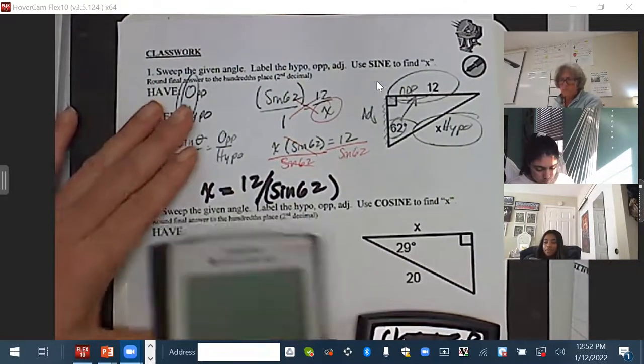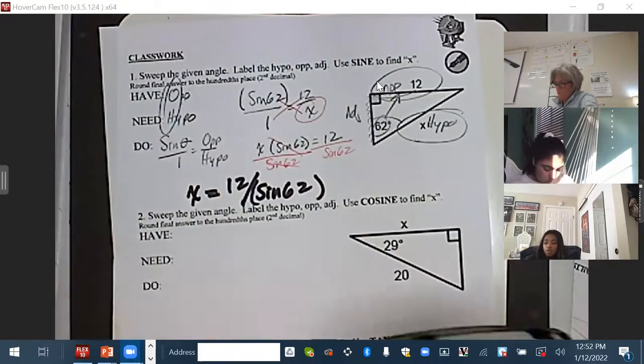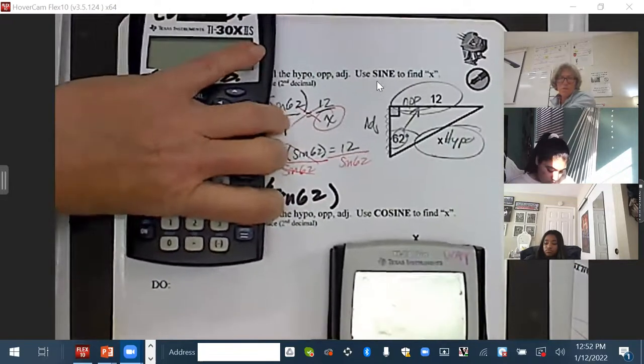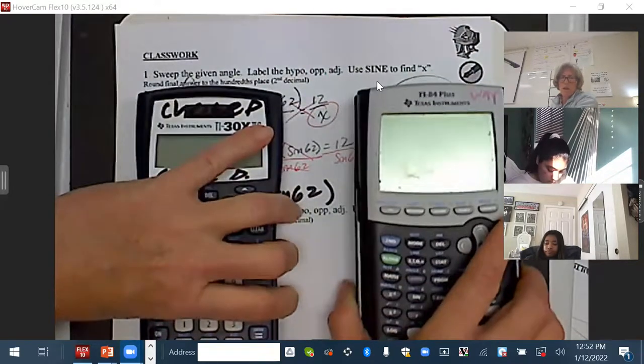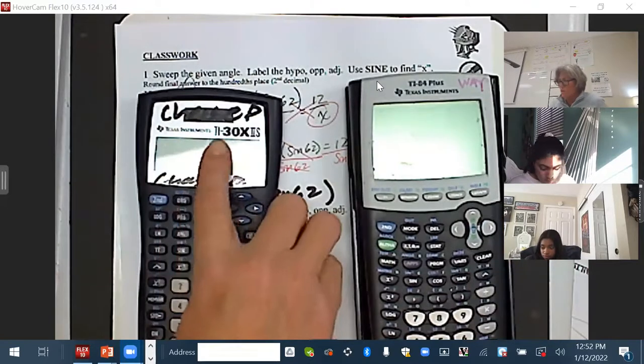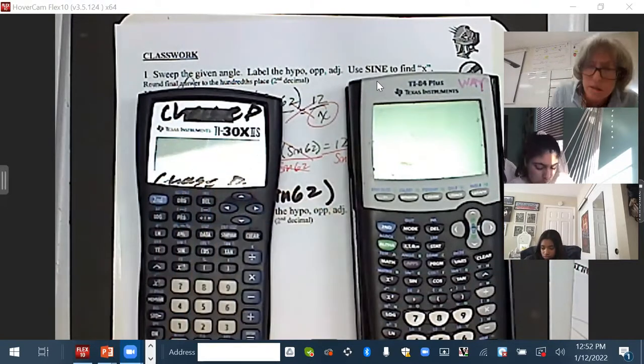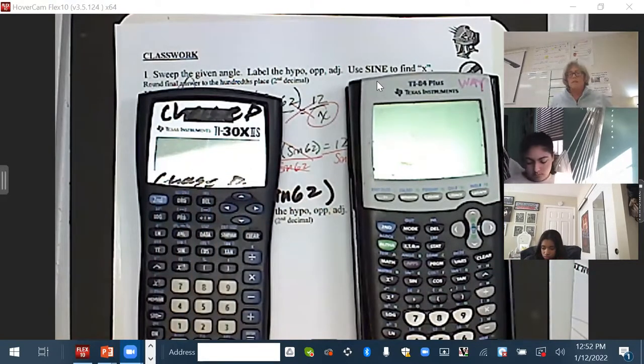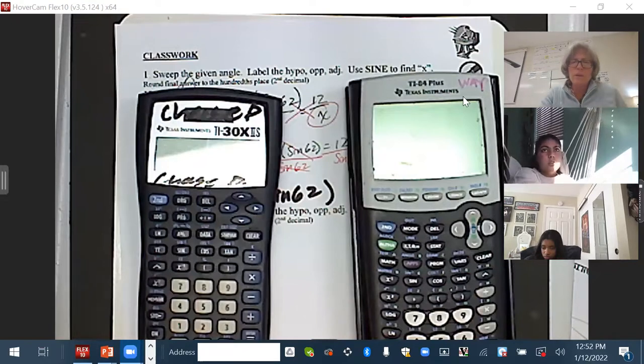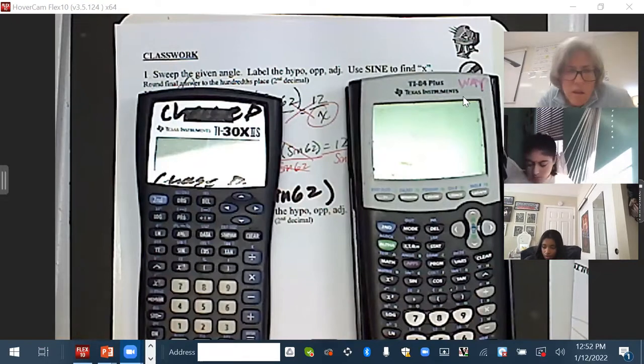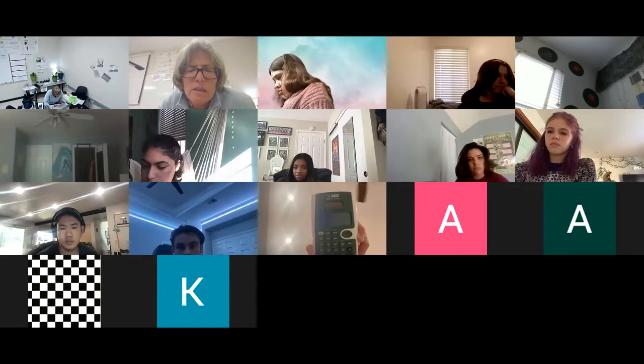Luke, do you have a large screen calculator? It looks like this. That's a small screen. Okay. Is it a TI-30XS? I'm showing it on my camera right now. Okay, let me hit stop share so I can see. Are you holding it up? Oh, yes. Okay, super important, Luke. Do you see the buttons SIN, COS, TAN? Yeah. Okay, thank goodness.